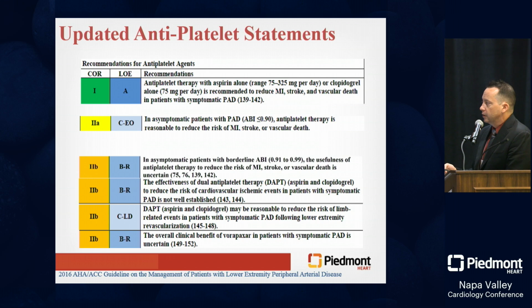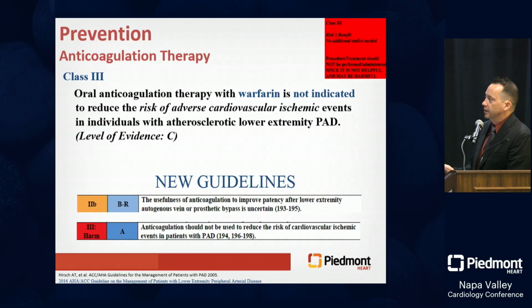Interestingly enough, if you look at the new guidelines, people do ask me about vorapaxar. It got a 2B recommendation because even though it had a positive effect in the trial, which I believe is TIMI 50, the cost issue came up largely, and the outcome is questionable. So it's really uncertain at this time what to do with that drug. You should not use Coumadin or NOACs for primary prevention of adverse cardiovascular events unless your patient's already on it for another reason. That's why we try to minimize the risk of bleeding in these patients, and adding more on top of it is just going to increase it.